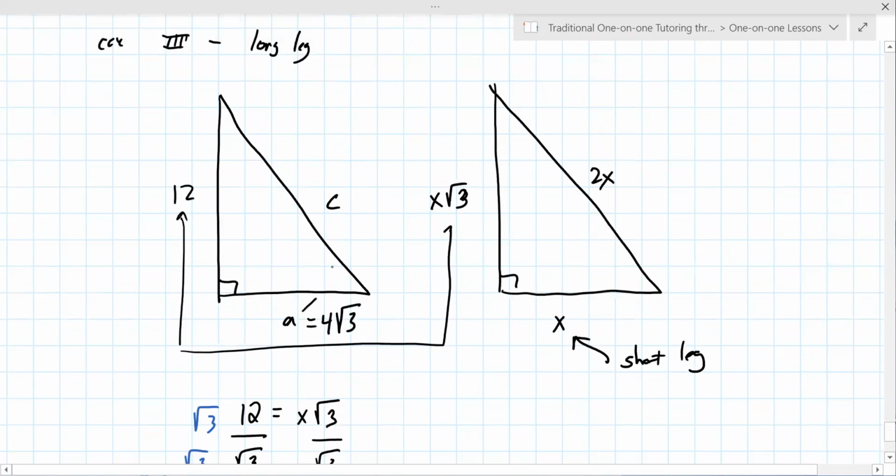How do you find the hypotenuse from the short leg? Julia, do you remember what we said in words? What do we do to this number right here? The hypotenuse is the short leg times 2. Times 2. Sometimes students ask, which number do I double? It's the outside number. So this becomes 8 square root 3. So you double this number in front, or you take half of that number in front there.